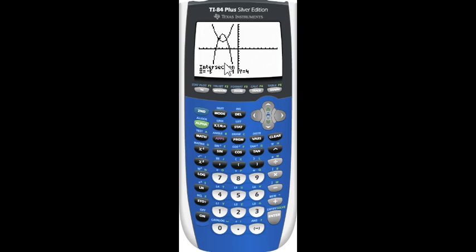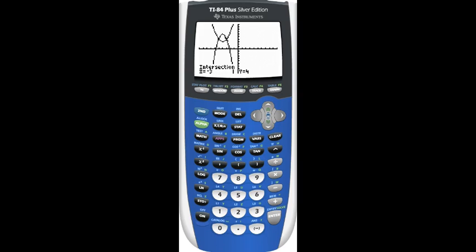Let's suppose I want to get the other one. I need to be in trace mode first. Now trace the line, it doesn't matter which graph, just get close to the other point of intersection somewhere and repeat the process. Second trace button to get into this calc menu. Number 5, intersect. First curve, yes, is x squared plus 8x plus 19. Second curve is yes, this one's good. Press enter. I'm ready to guess yes. And I got -3, 4.